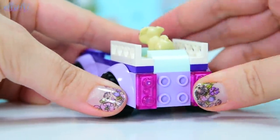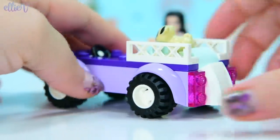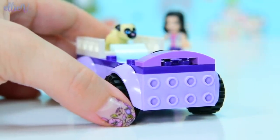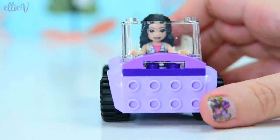We've got some pink tail lights on here. And the back looks as though it is ready. Of course pink, because pink taillights are awesome. And on the front we've got a curvy over piece. And do we have some headlights on the front? No, hold on. We have got a windscreen.